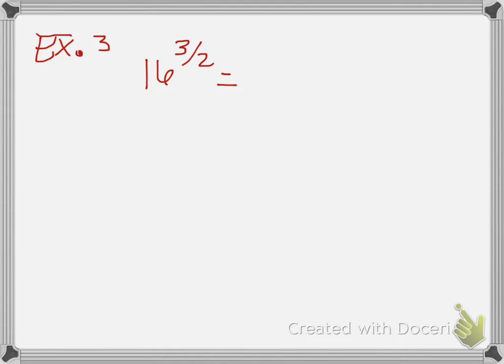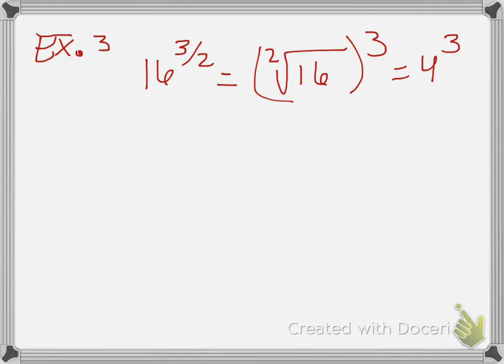All right. How do you rewrite this with the square root? 16, 3 divided by 2. What goes where? 4. What goes here? The 2 goes on the outside, so there's nothing inside. Okay. I still don't understand why we can't put the 2 on the inside. So, can you take the square root of 16? What is it? 4. What is 4 to the 3rd power according to the list? It's 64. So my answer here would be 64.